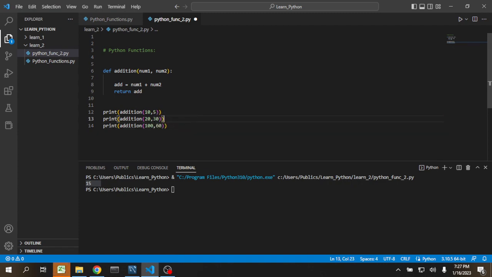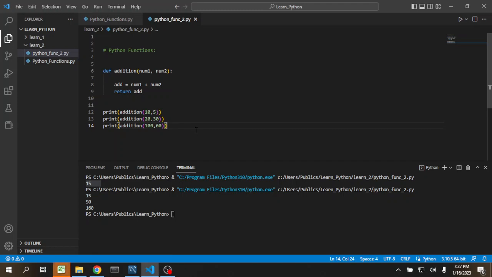First it will add these two numbers, then these two numbers, then these two numbers. So the output will be 15, 50 and 160. Let's try this. 15, 50, 160. So this is how the function works.